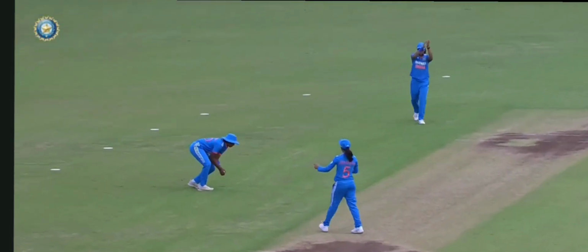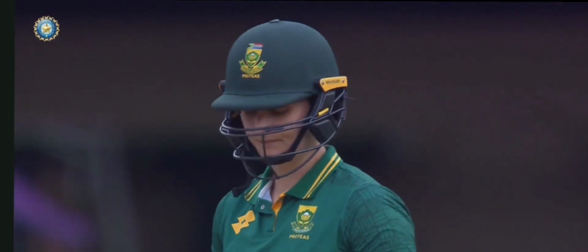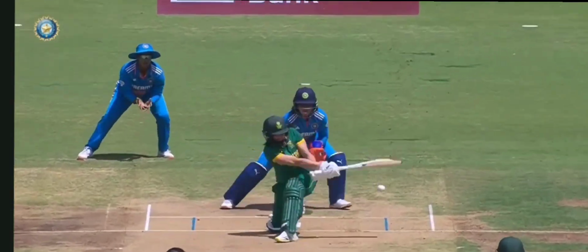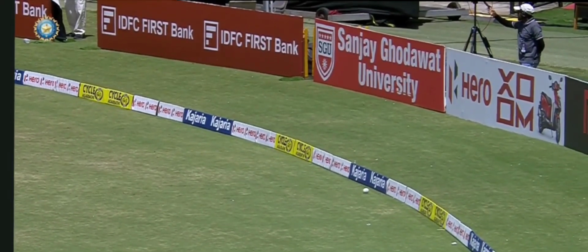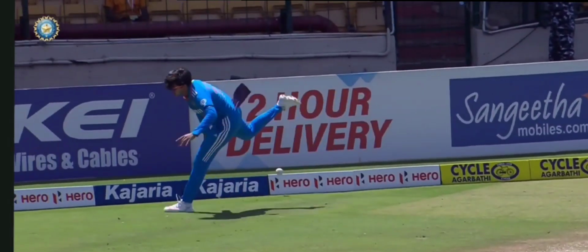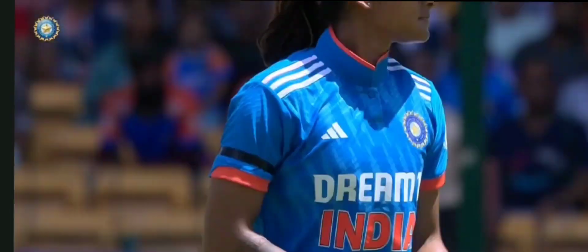Turn straight away. You have that slip in place as well. Treyanka Patil, we've seen her open the bowling in T20s many a time. There'll be runs here, and 4 of them. But what kind? Keep an eye on the umpire. There's some bat involved. But the one thing you possibly need to just keep your eye on. Oh no. Gone through the fielder for 4.